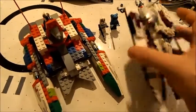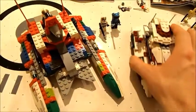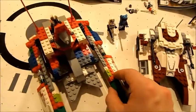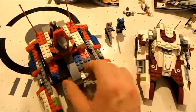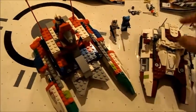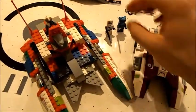But a little addition, they added little wheels, which doesn't really hinder the look. Really, it just helps make it more mobile. Like this is a little bit harder, since it doesn't have wheels, but still does very well. I have a bigger cannon up here, which is more accurate, and there is no cannon here. It's just a hatch, but it's still great.